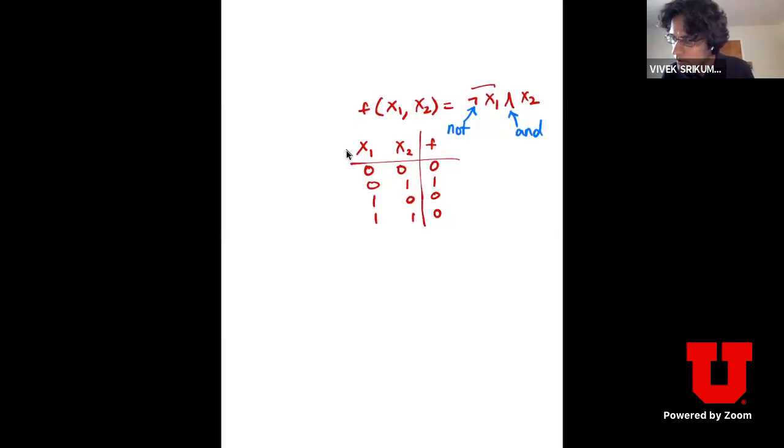the way to think about this is, let's consider the value of x1. I'm just arbitrarily picking x1 as the root here. x1 can either be true or false. If x1 is true, notice that the function is always false, so I don't even have to go beyond. Otherwise, I consider x2, and x2 can be true or false. If x2 is true, the function is true. If x2 is false, the function is false. So I have converted the function into a tree. So you can convert any Boolean function into a decision tree.